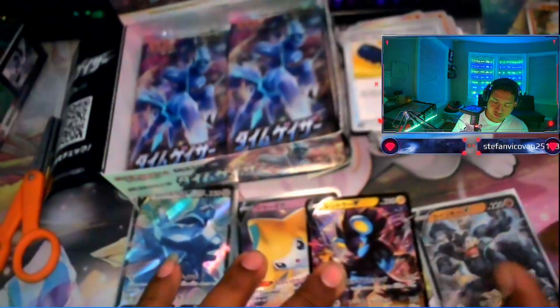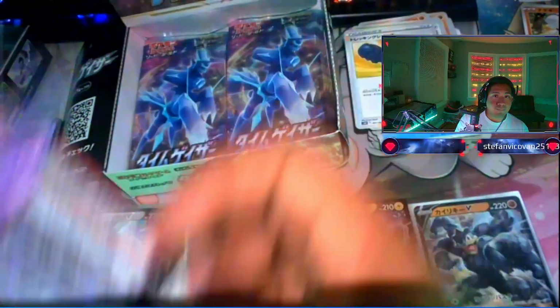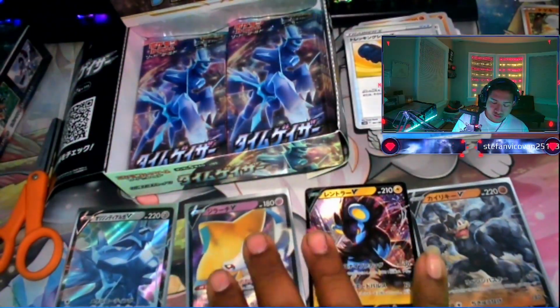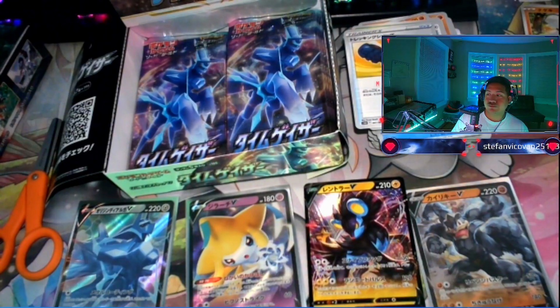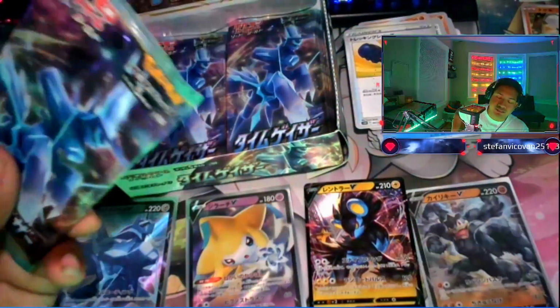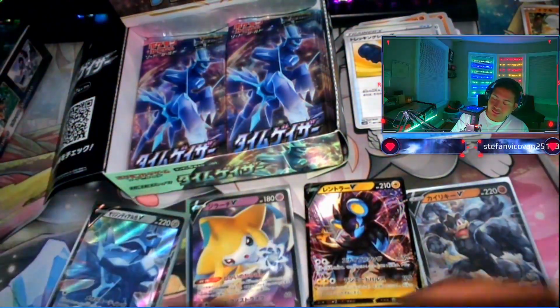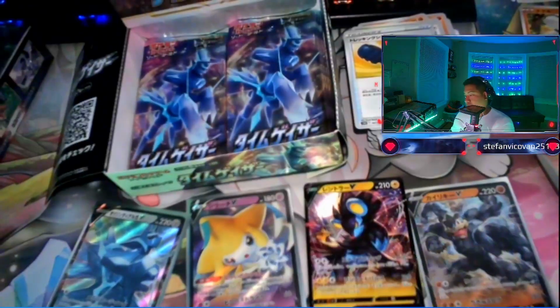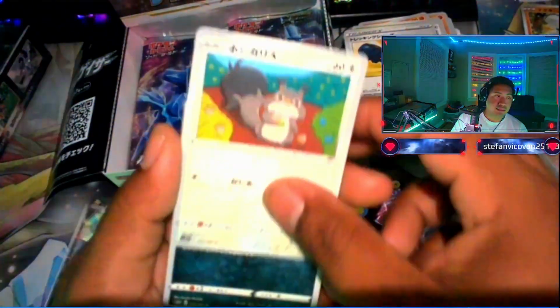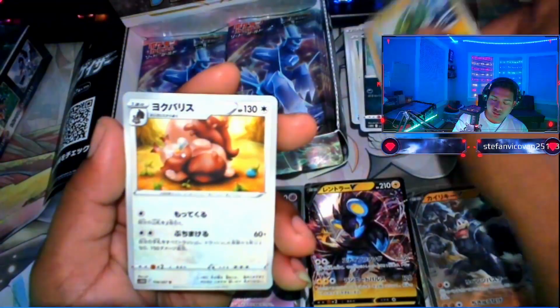All right, so not horrible, but you know, not great either. We got to be realistic. We got to be very, very, very realistic. Just not the best pulls. Not the worst. Spinarak, Electrike, Poliwhirl.